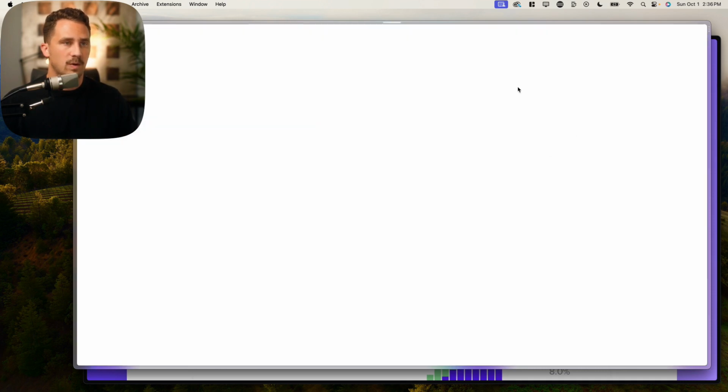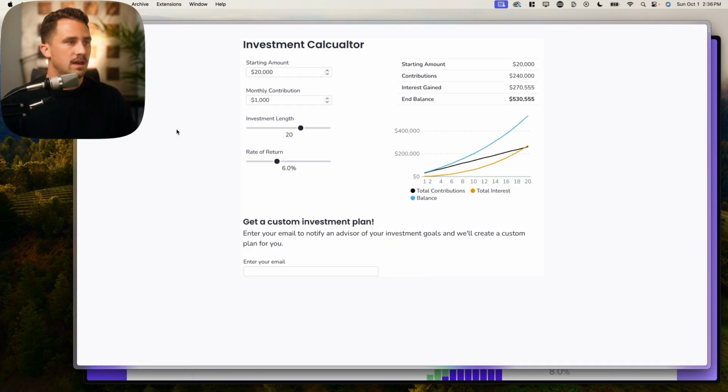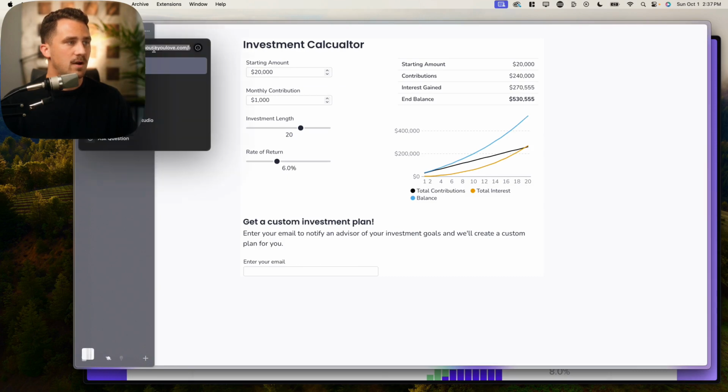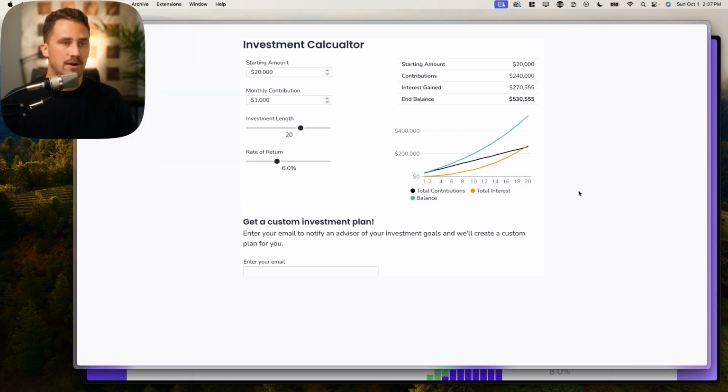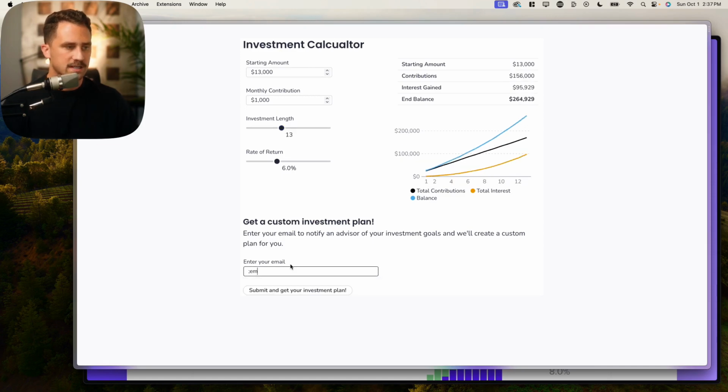I'll go ahead and open up my website here. And what we can see here is I'm on my website domain, and this is now embedded as a calculator. You can see the background of my website is a slightly different color, and that's okay. If I was actually going to publish this on my website, I would change the color of the background. But now this is a fully interactive calculator people can use directly on your website. If they wanted to contact you, they could put in their information, submit it, get a confirmation that it was submitted, and that would now go to your team.